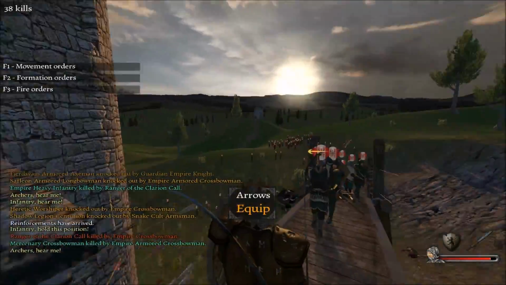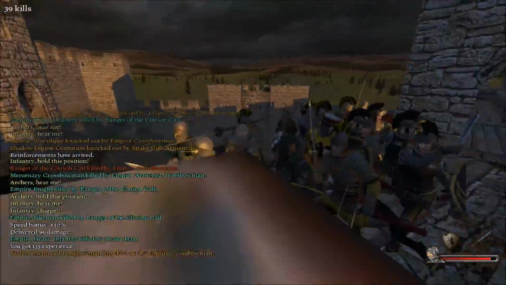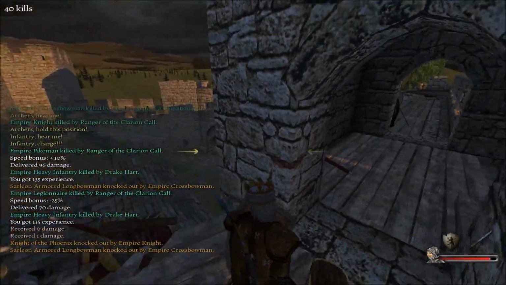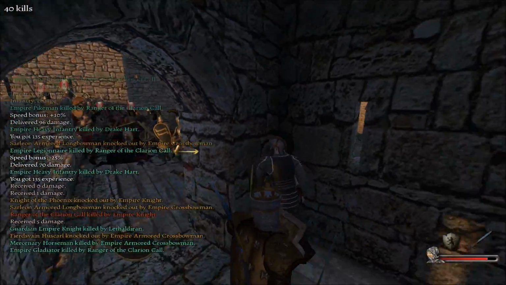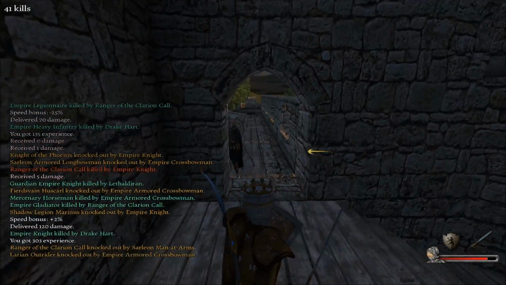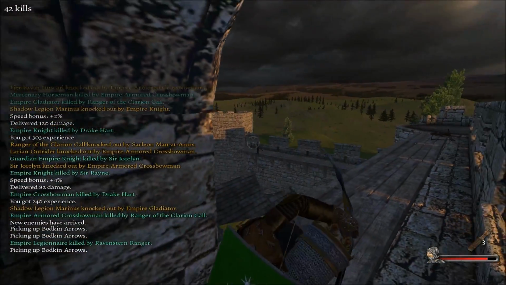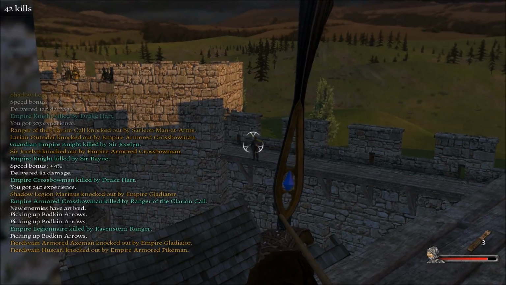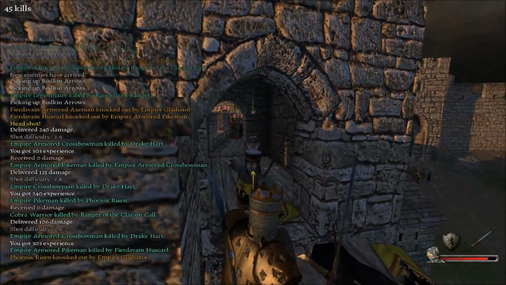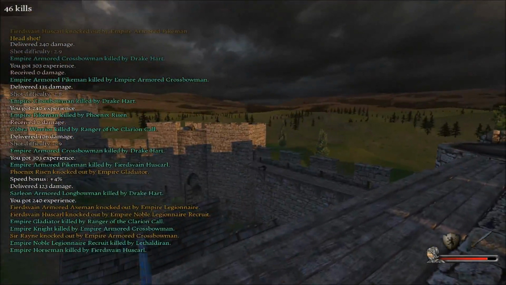Okay, oh wait, no. Archers handmade there. Infantry charge in. That's what we want. Okay, wow, probably shouldn't have. Okay, we're fine. Let's back up a little bit. Ooh, ouch. Oh, hello. Just waiting around the corner for me. Alright, get you. Take a couple arrows. Fuck off. Damn it, I actually kind of wanted his arrows there.